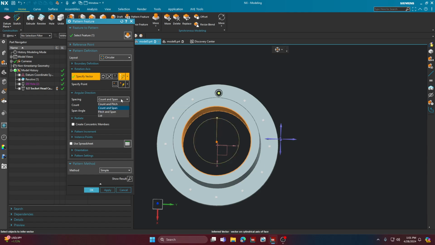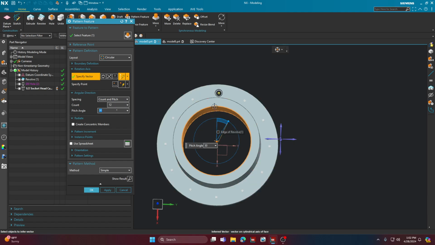Of course, you can change this guy here to count and pitch, right? So what this will do is it will take the number of instances and span them by the pitch angle that you specify. So since we already had 360 degrees in here, it just took that 360 degrees and divided it by 12. It, of course, gives us 30 right here.